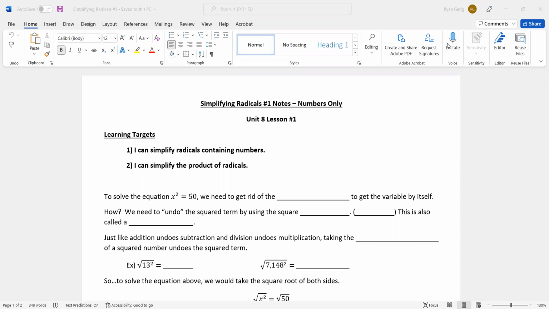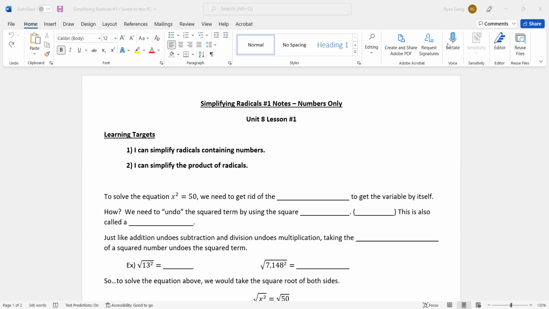Now, Unit 8 is covering radicals. Radicals is one of those things that will go with you to the next class. Actually, I teach the next class, geometry. We're using these a lot right now in the unit that we're doing in geometry, and I know they are used a lot in Algebra 2. So this is your first experience with them. You may have seen them before, but don't really know what they mean. So today, we're just going to focus on simplifying radicals containing numbers and the product of radicals, okay?